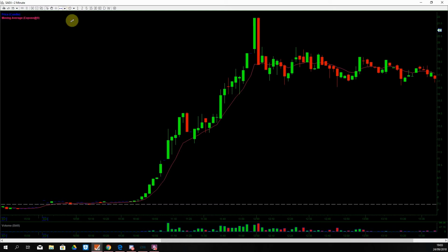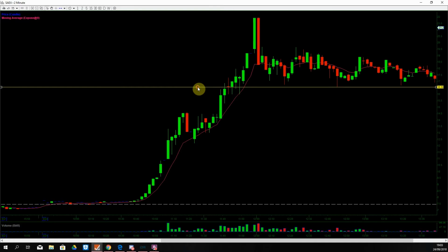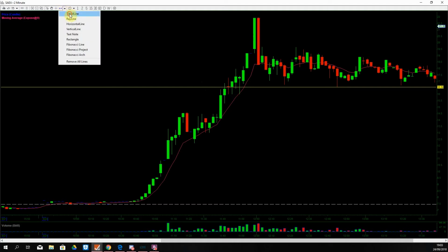So the stock in question has run from $7.50 and hit a high of over $22, or 22 exactly, nearly. Now you can see the pullback has been finding support here around $16.50 throughout the day. It did test it 3 times, but what I want you to start looking at is, you can trade this a couple of ways, but I'm just going to show you the pattern that it was making. It found its support, it consolidated for probably an hour and a half, close to 2 hours, fluctuating between $16.50 and $19.